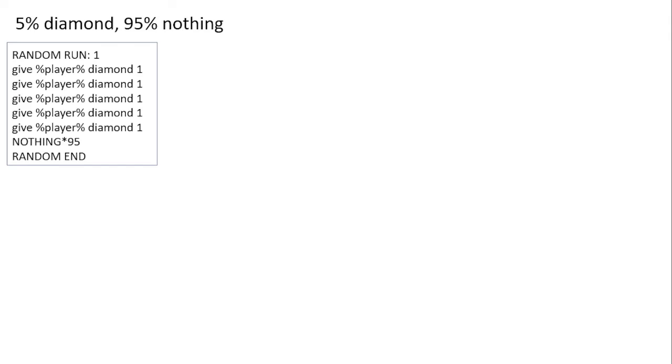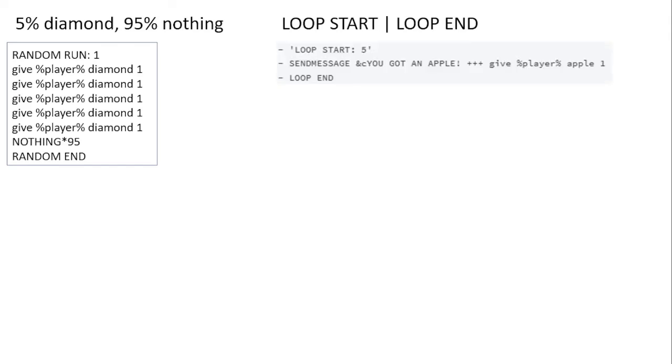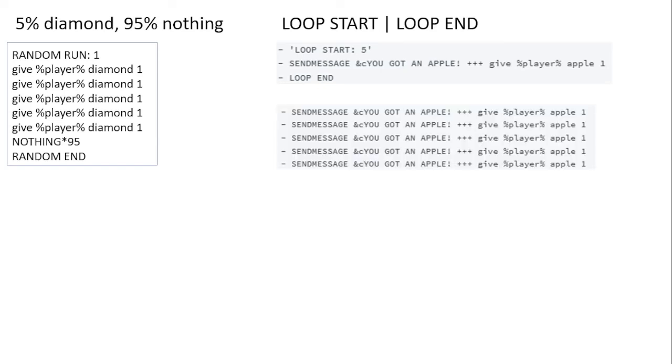Okay? But repeating the command X amount of times is not the best option. We have better options to achieve this goal, but we will need to take a look first at the loop start and loop end commands. If we check the wiki, we can see how it works. Loop start, amount, the command, and then loop end. Executable items will run these lines X times, the command, and that X is set by the amount of loop start.